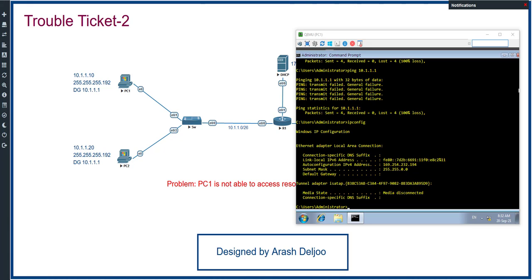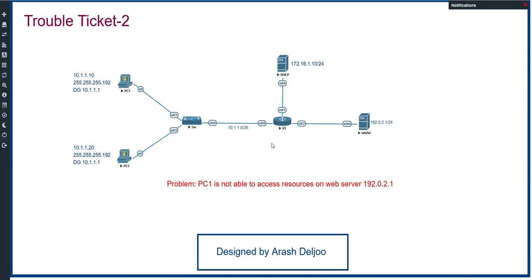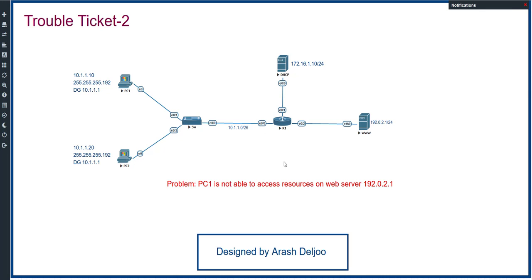This is the problem. Why? Because we don't have an IP address. Because of that, we should find the problem related to IP addressing, and you know that here we are using DHCP. After not finding the DHCP server, we are using the auto configuration. Because the DHCP server is residing in another network, we should have the IP helper address on the interface of Router 1 on Eth0/0. Let me check the IP helper address.